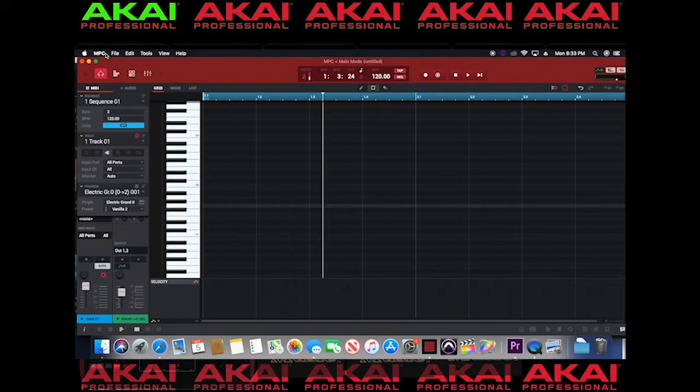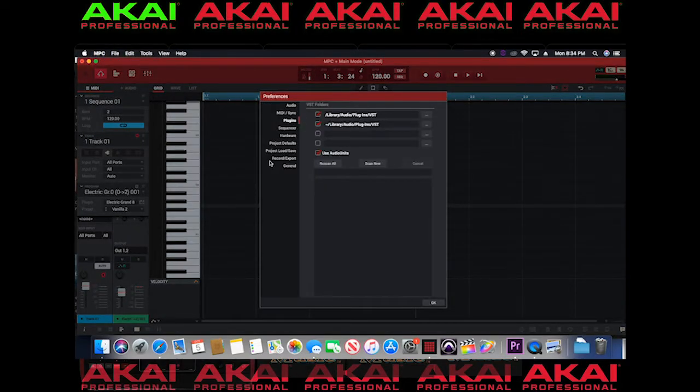So when you install your Waves plugins into your computer, make sure your plugins are up to date with the current operating system, because sometimes that can be the problem. So just say, for example, if everything is updated, what you would do is you would go to Mpc here, you would go to Preferences, and you would go to Plugins. Now, by default, if you use a Mac, both of these right here are selected.